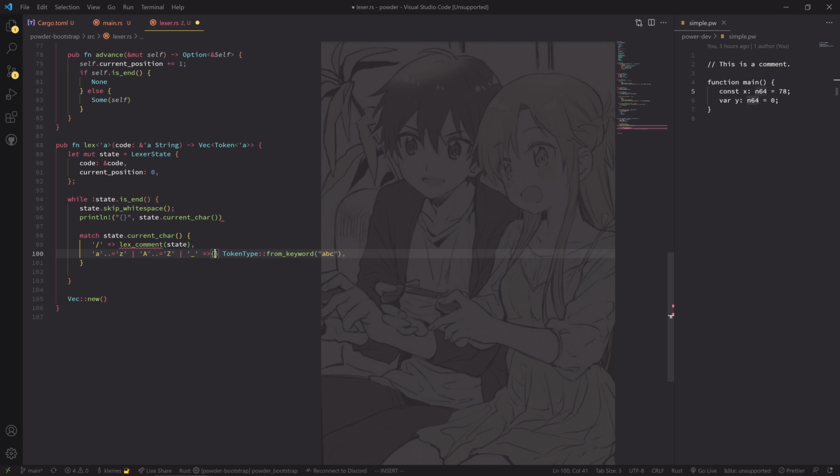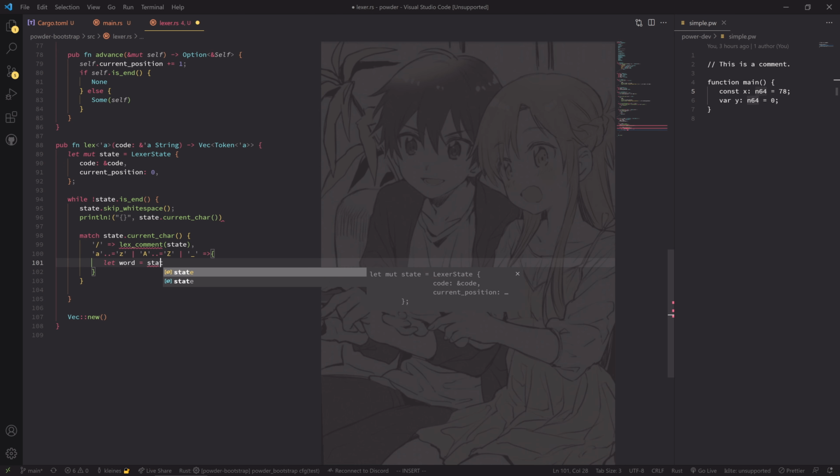Then we're going to do some more complicated logic. So we're going to have let word equals state.next_word.